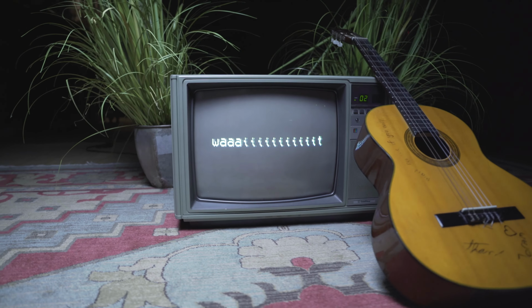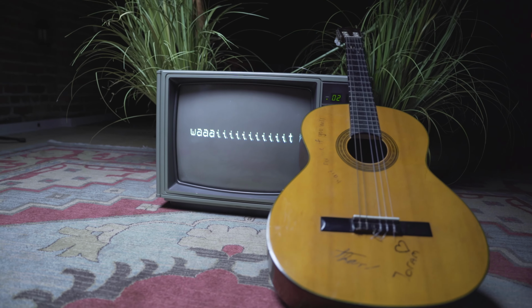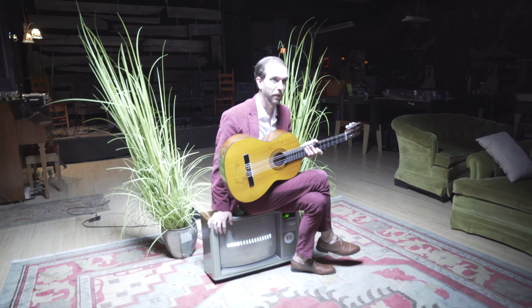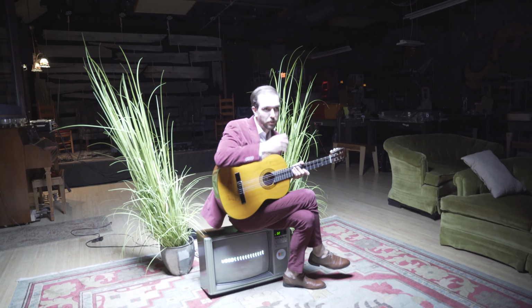And I think my favorite part of using old retro tech in music videos is because when you HDMI modern video and visual elements onto these old TVs, it is so dope. So to really utilize these TVs and projecting things onto it, for the performance shots with Hugh, I had him sit on top of the big TV and I projected the lyrics that were in time with the song. So that way it was just something more interesting than him just performing and sitting there, especially because it is more of a chill acoustic song.